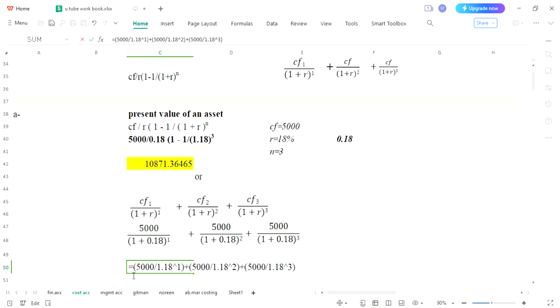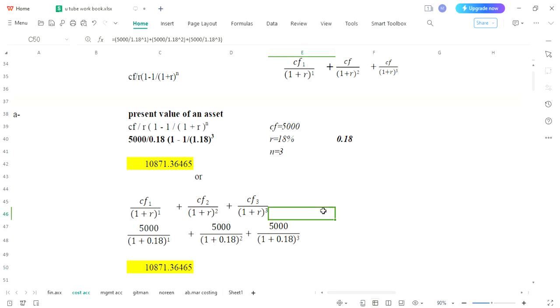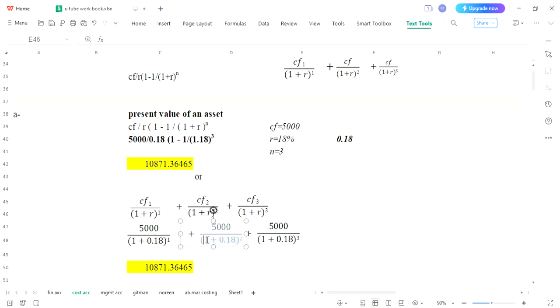Brackets are very important. Signs are important. How to put your raised to power. In this way you have calculated the value, and as you can see, the first and second option is absolutely same. I'm very sure that you understood that both formulas are same if values are having same values. Please understand, when you have same values of cash flows, you can use both formulas.